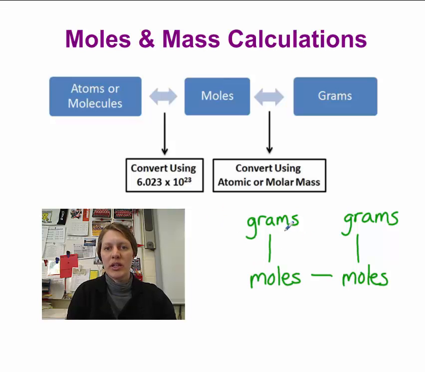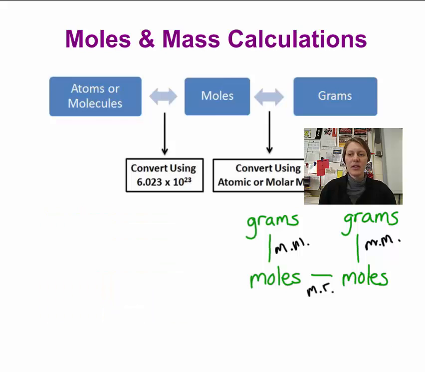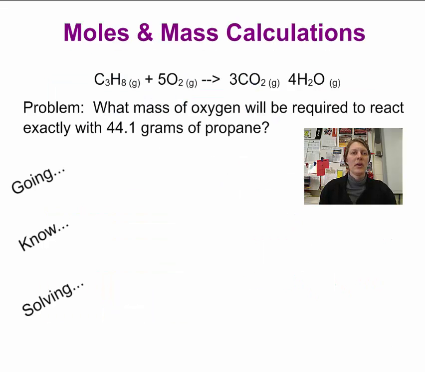Anytime we're going between grams and moles, you're going to be using the molar mass. And anytime that you're going between moles to moles, down here on this pathway, you're going to use the molar ratio. So it would also be helpful to know that pathway. Okay, so let's look at a practice problem where we're using moles and mass.